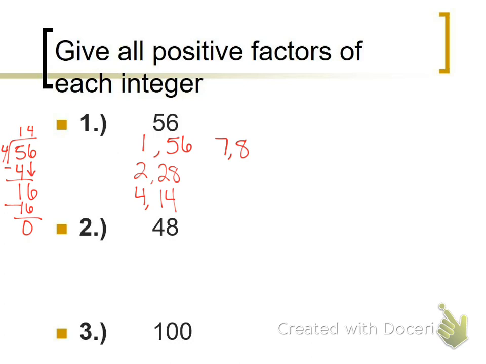Okay, now if we were still counting up, the next number we would be checking would be 8, but we already found that pair. So once you loop back around, you can stop checking. Does that make sense? So we did 1, 2, 3, 4, 5, 6, 7. The next thing we would check is 8, but that's just going to duplicate this problem. We don't need to write it forwards and backwards. So that's how we know we can stop checking numbers. We found all of the factors.